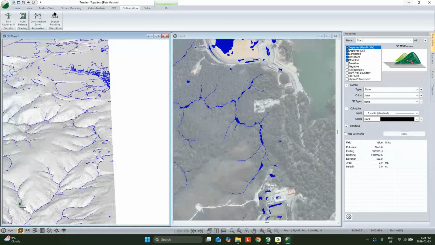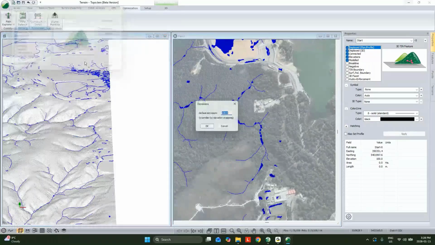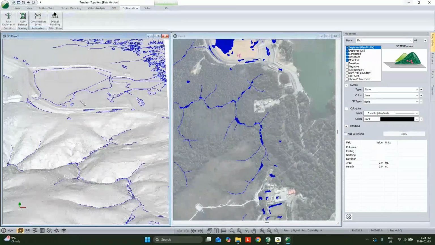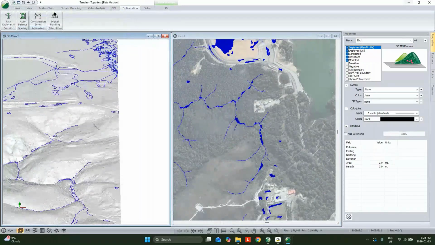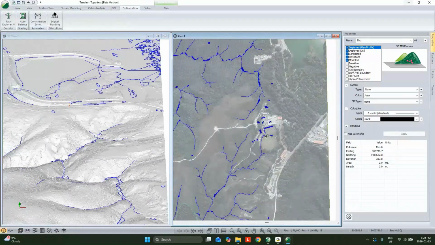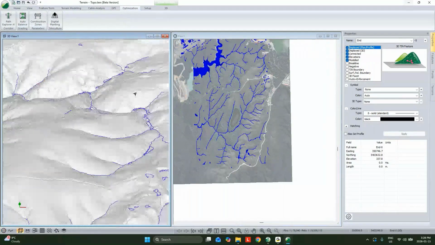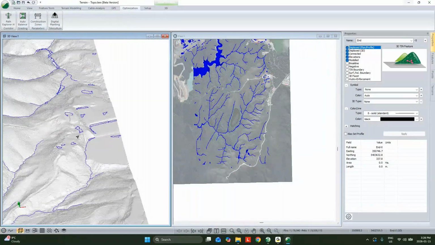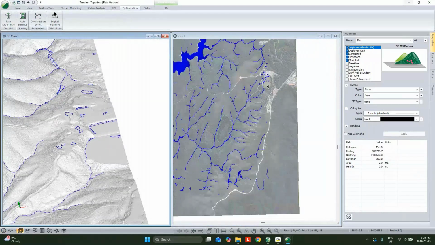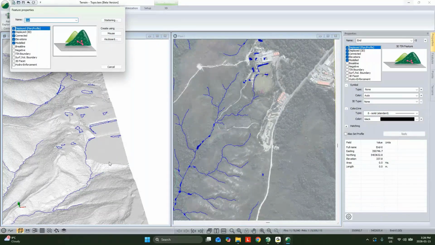So I'm going to draw another feature. I'm going to call this one end. And sure, let's tie it in right there. And then if there's anything else that we'd like to account for, we could. So in this case, I don't want to mess around with this, well, looks like a tailings dam or waste area. So I'm going to add in a no-go.